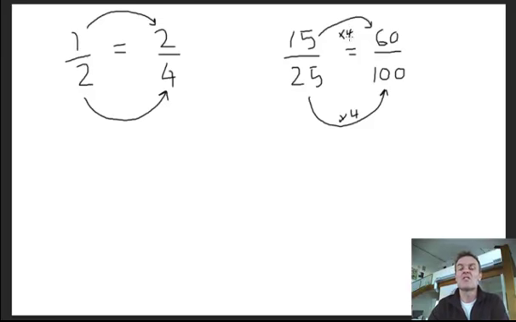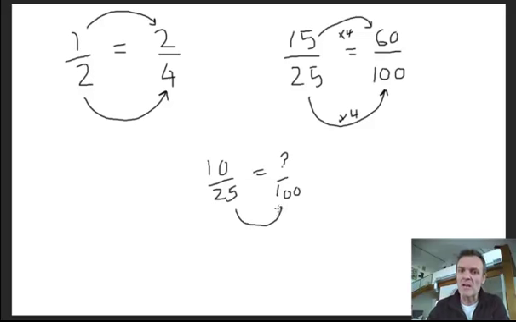So supposing I just said to you, 10 out of 25, what is it out of 100? I'll put a question mark. You're not looking for anything here, I'm just telling you. If I've multiplied the bottom by 4, like this example here, and I multiply the top by 4, then surely that question mark should be 40. So 10 over 25 is the same as 40 over 100, because I've done the same to the bottom and the same to the top.